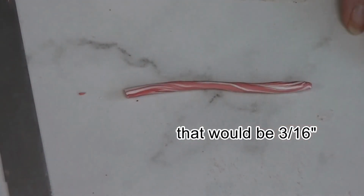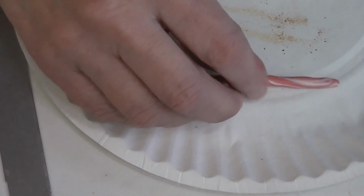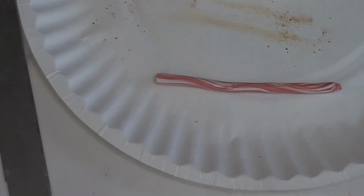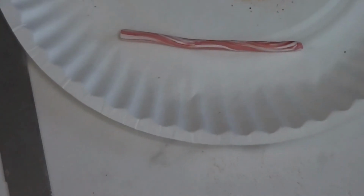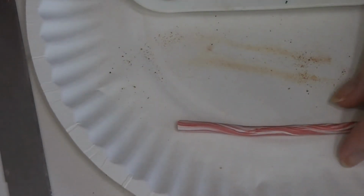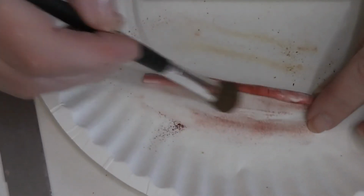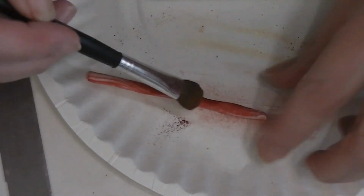So now, I bet you can guess what we're going to do next. We're going to put some chalk on the outside of this, and I want to match that pinkish red color. I think I can use this one. I just want to make it look like it's got a dark outside. Like I said, you could use white, but I don't see that in my delis. When I buy salami, I see it with a darker outside. This is kind of a dark reddish brown color.